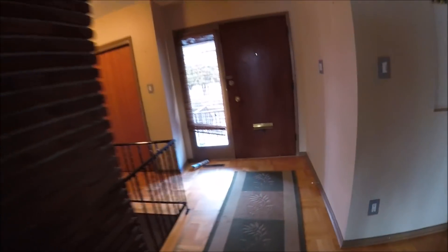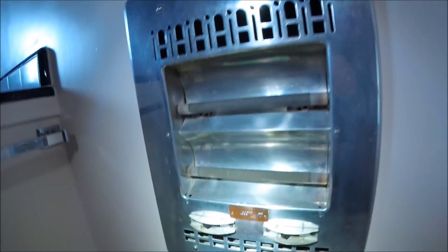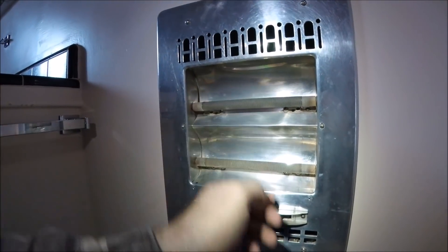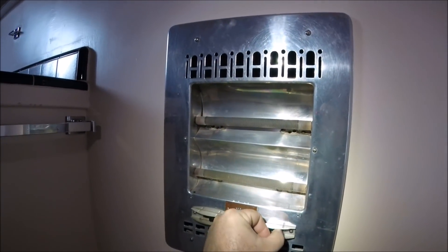We've got the front entrance area - this goes to the basement, I'll show you later. This is the old heating system, pretty cool heating system, probably from the 60s. They used that to heat the washroom up. Turn it on - might work, might not, who knows. Oh yeah, she's working! It's getting hot. Cool.